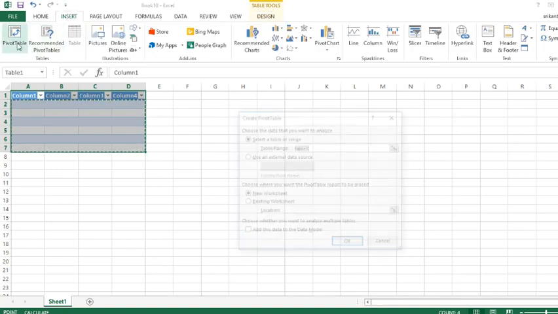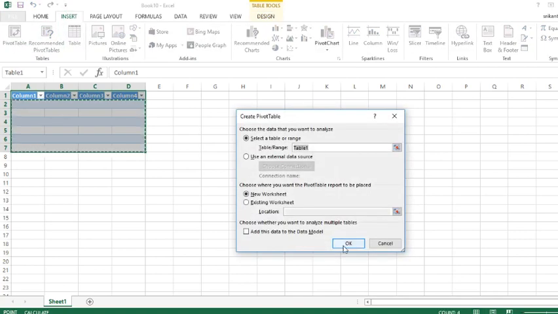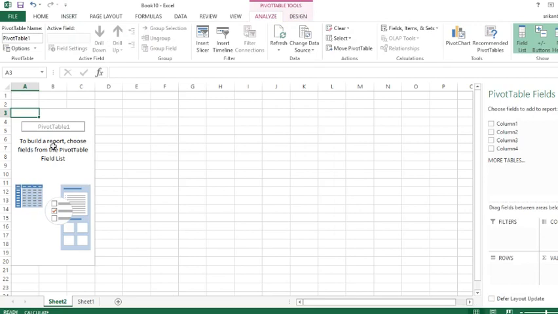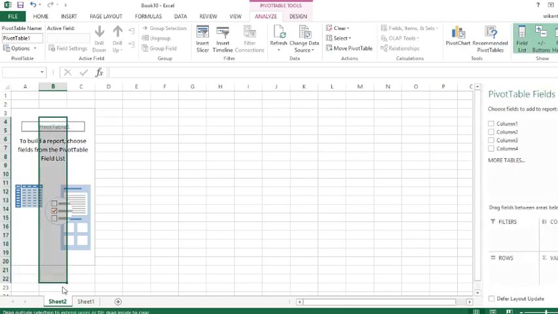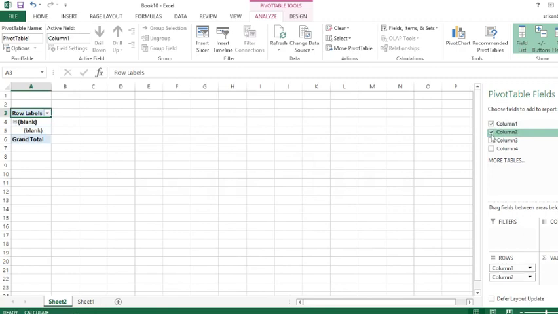Well, you could also pivot your table. You select your table and you pivot it, so you build a report or choose fields. I'll just say field list, and you could select which columns you want.